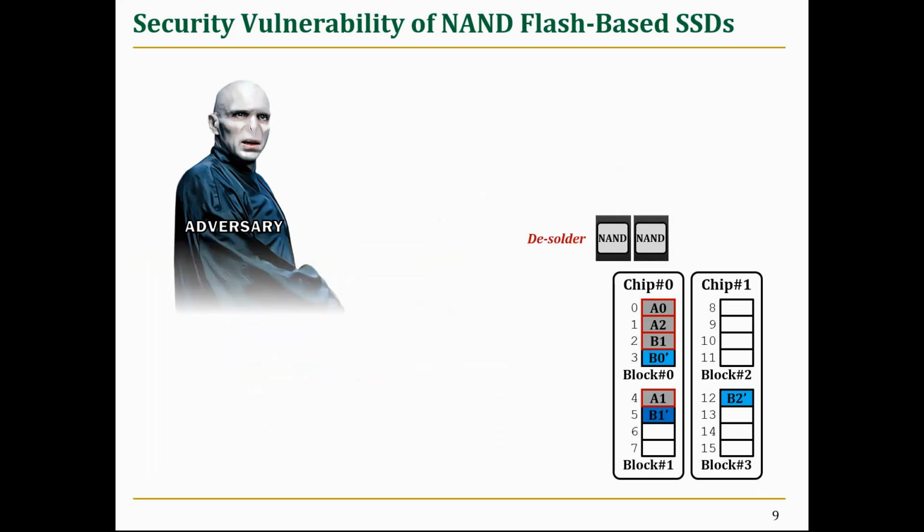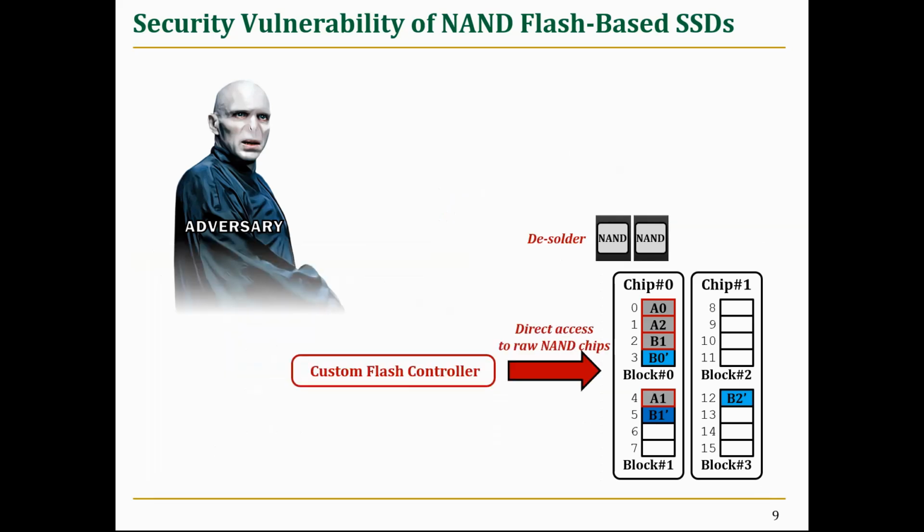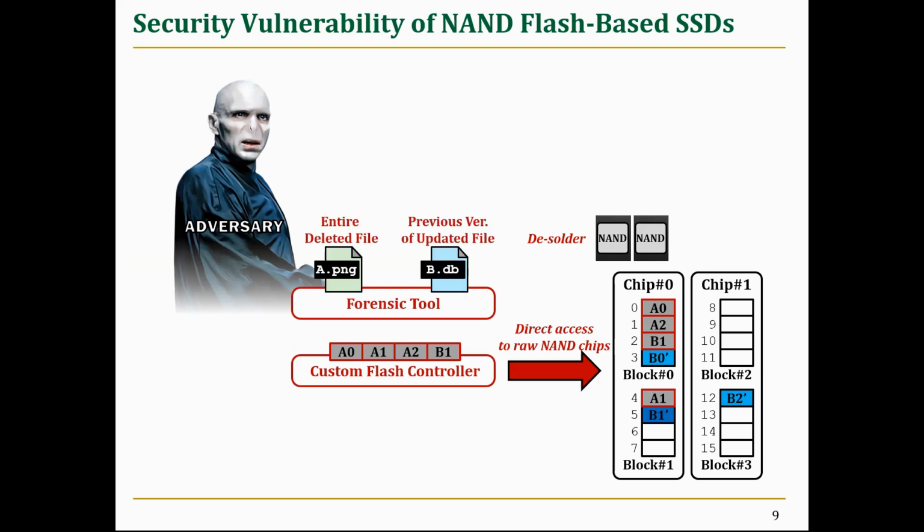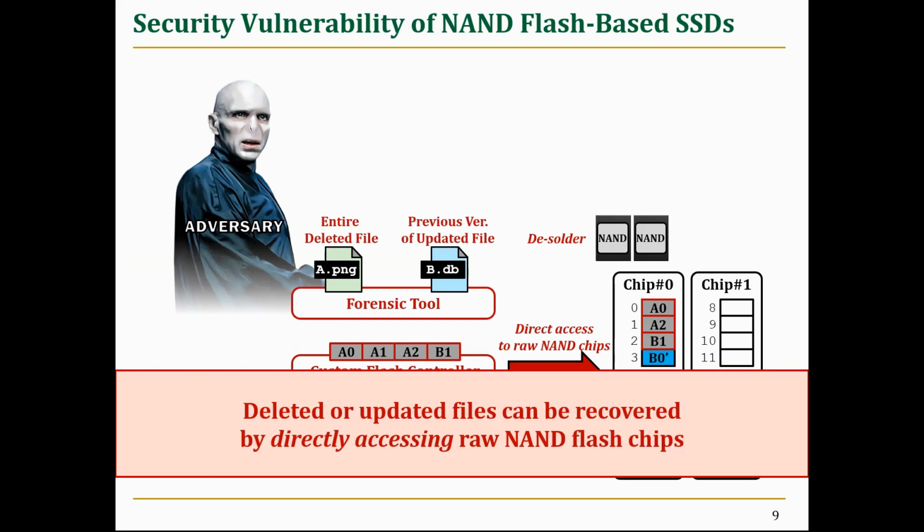However, if the adversary can dissolve the raw NAND flash chips and access them using a custom flash controller, he or she can directly read the contents of invalid pages remaining in the flash chips. In this case, by using a file recovery tool, entire deleted files and previous versions of updated files can be easily recovered.